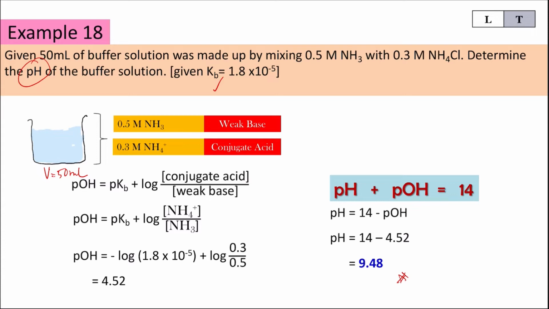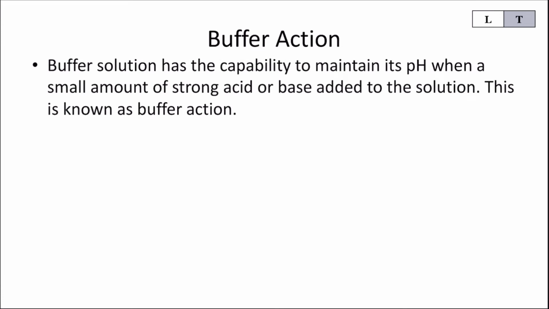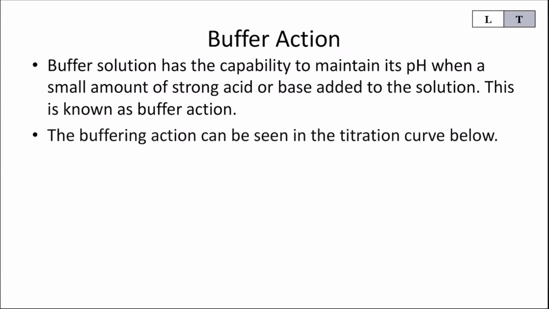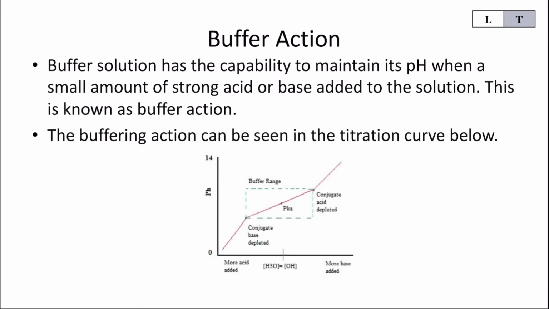So now we already understand about buffer solution. Kita continue how about buffer action untuk basic solution. Buffer action is referring to the process when you add small amount of strong acid ataupun base to the buffer solution. So the buffering action awak boleh lihat daripada titration curve juga. Kes yang sama, kalau awak lihat from this titration curve, difference between the curve before and after addition of base ataupun acid, dia tidaklah terlalu ketara. So awak boleh lihat kat sini, kita akan prove by using the calculation.